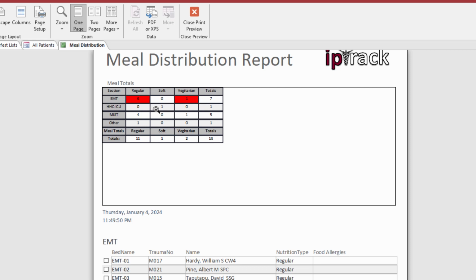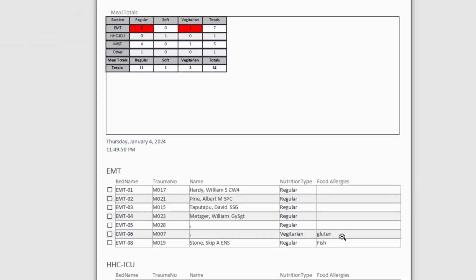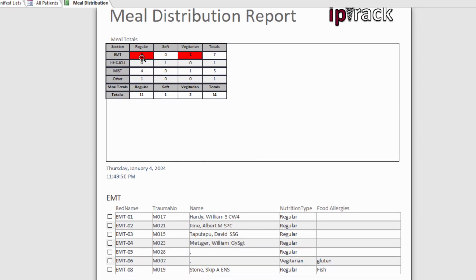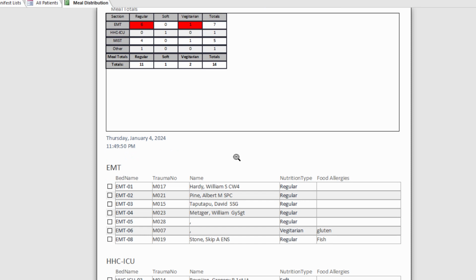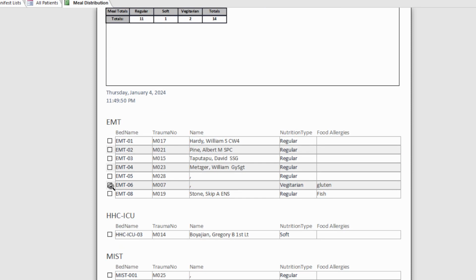Now you'll notice that 2 of these blocks are highlighted in red. That's because a couple of those patients in those blocks have food allergies. So you'll have to scroll down to, in this case, EMT, and see what those food allergies are, and make sure that their plates are marked properly and don't have any kind of gluten or fish in these cases associated with them. And then when you're trying to sort it all out there in the NCD, you can put 6 regular in the EMT box, throw another vegetarian EMT, and send that one box off with all 7 of those meals off to EMT. And once you get to EMT, you can pass them out and check them off as they're being passed out. Make sure that you aren't missing anybody there, and know what bed and who that meal is actually going to, and the type of meal they're getting, food allergies, all that.